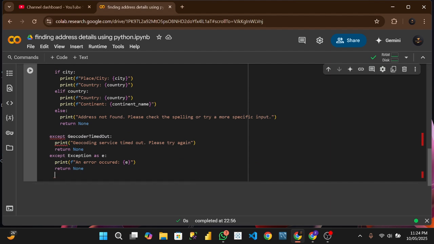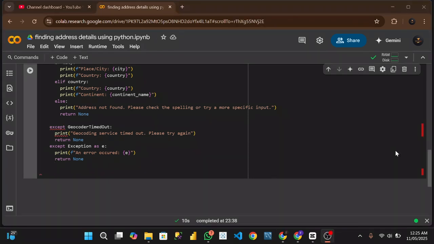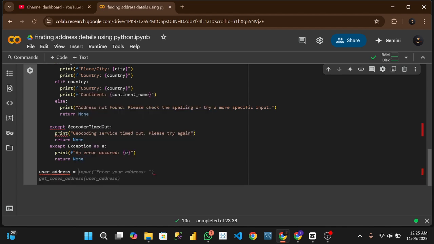So the next thing you have to do is our user input. We have to create something that we can easily type to get an answer, right? So for our user input, you have something like user address equals to input.